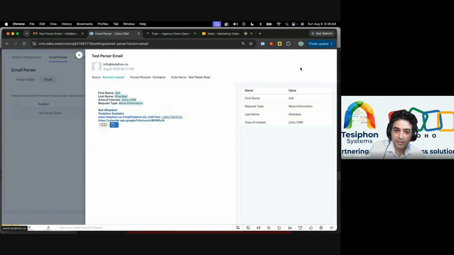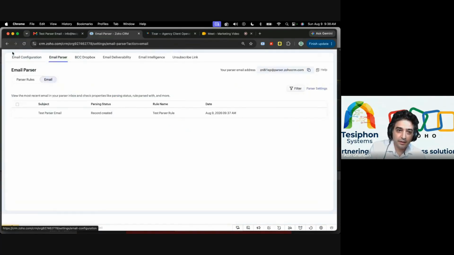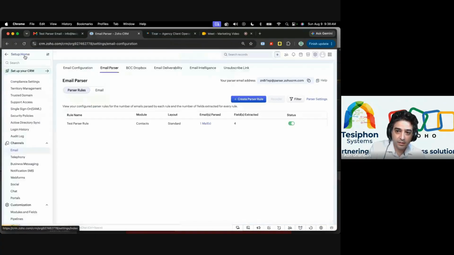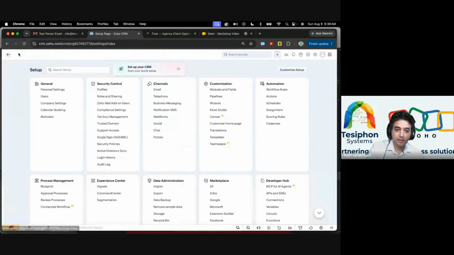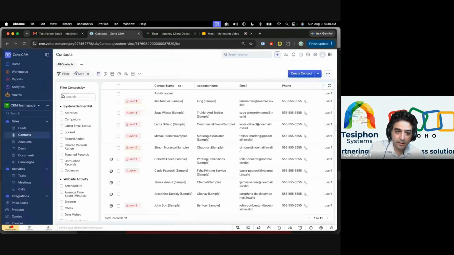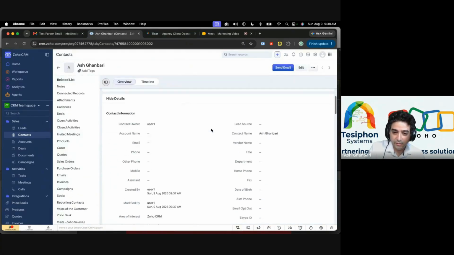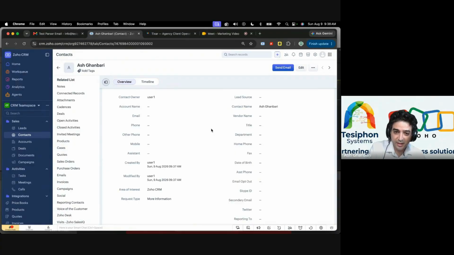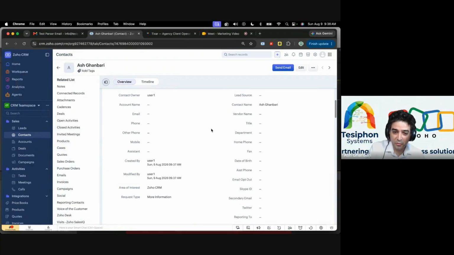It created a contact record, and if I go to my contacts, I should be able to see my test contact. There we go. Oh, that's my name. Yes, that is indeed me. Looks like I didn't populate the email field, but that's okay. It's just a demo.